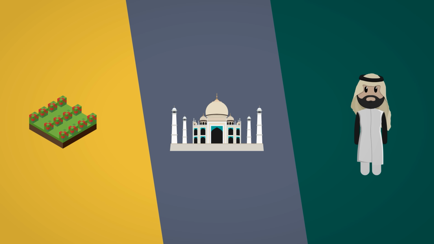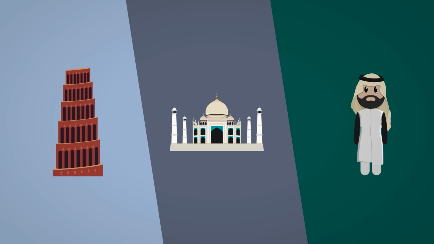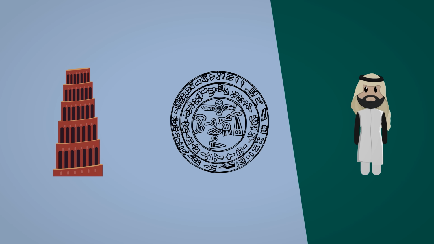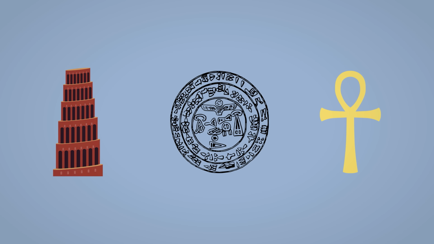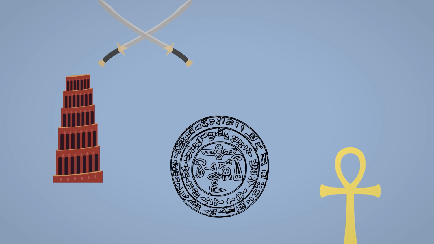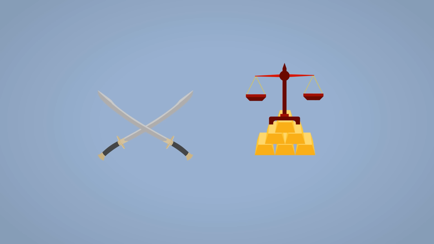The very first civilizations were created in these regions in order to secure food for all their people, such as the Babylonian Empire in modern-day Iraq, the Hittite Empire in modern-day Turkey, and ancient Egypt in modern-day Egypt. And those civilizations soon found each other. And when civilizations find each other, they fight each other and they trade with each other.